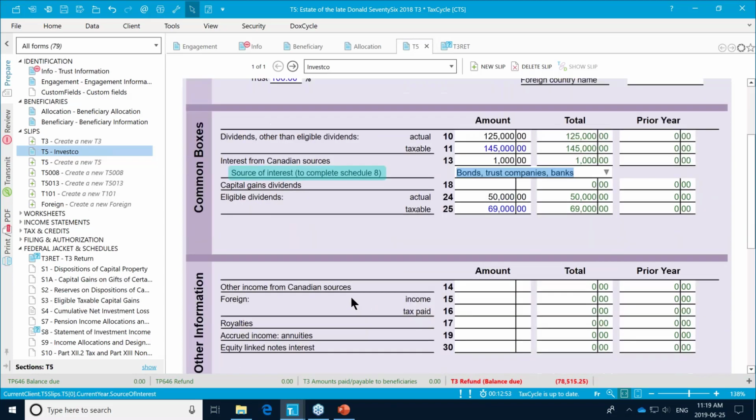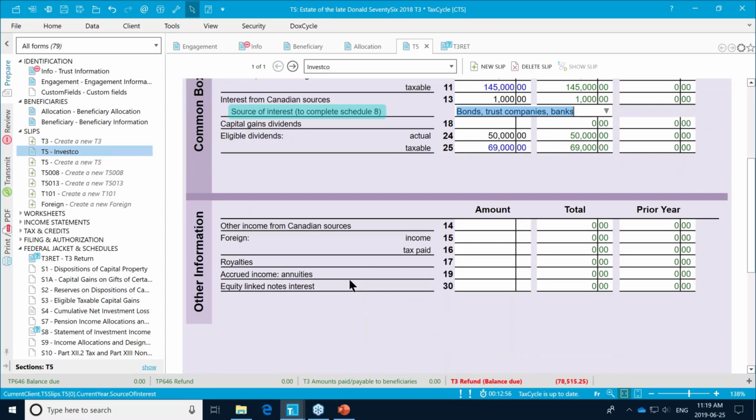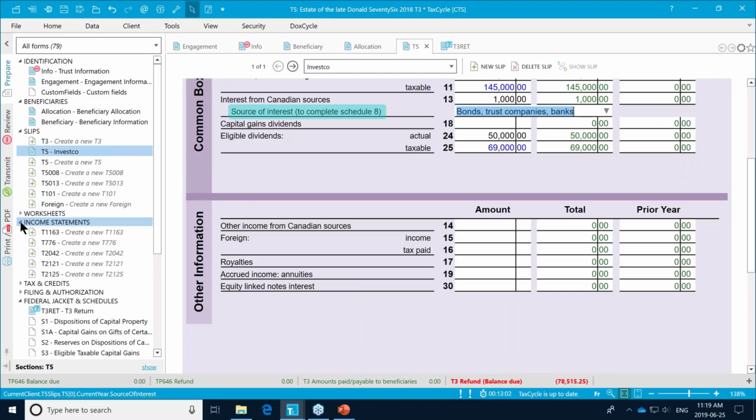So now we have some income, any of these that apply. If there's also other types of income in here, for example, maybe this trust is running a business or has rental properties, you can fill out the appropriate income statement down here, along with all of the appropriate expenses. For simplicity, we're going to assume that this trust does not have any of that information, but those are all there for you to fill out.